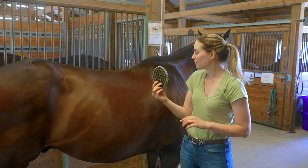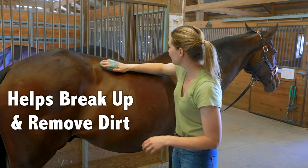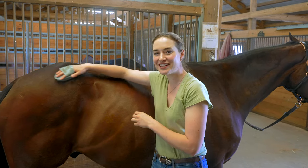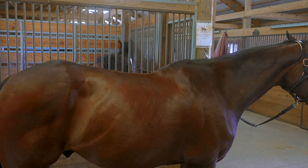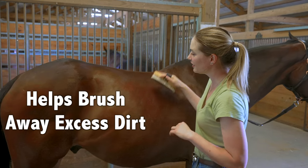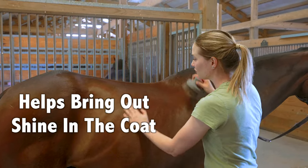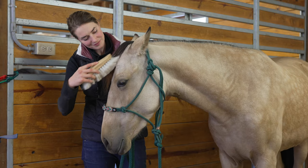Here I'm brushing Crosby off with a curry comb, which is the first brush I use. It helps get off any excess dirt, which prevents fungus from occurring on the coat, brings circulation to the coat to make it healthier, and gives us the opportunity to check our horses over for cuts or scrapes that we can medicate before they become a problem. Once I've curried my horse I go over them with a stiff brush to get off the dirt and hair brought up to the surface. Finally I go over them with a soft brush to bring out the shine and bring those oils to the surface of the coat. Brushing takes around 10 to 15 minutes a day and is a wonderful way to bond with your horse.